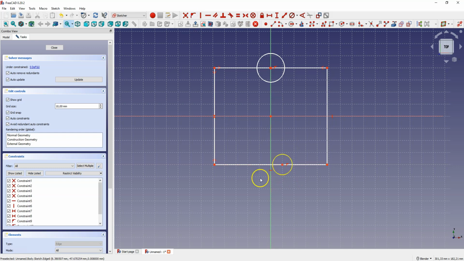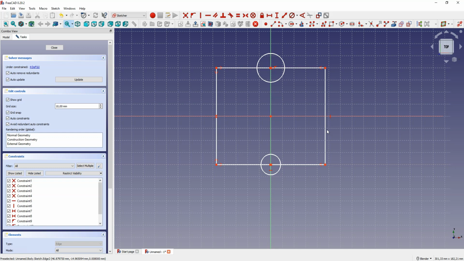Okay, and now select this point and this point and this point, and select constraint symmetrical. And now the center of this circle is on the middle of this line. In this case we could use two ways to place the circle in the middle of the side of the rectangle, but this sketch is incorrect.